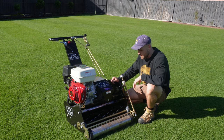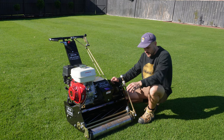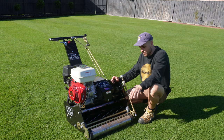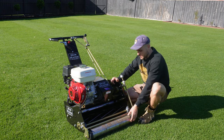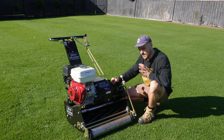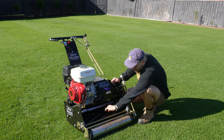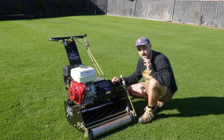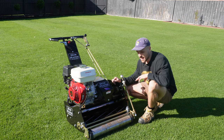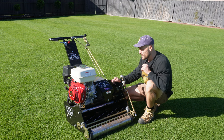Stats for some of the lawn nerds out there. This is the HC-26, the high-cut model, which goes up to 50mm and down to 10mm minimum height of cut. It's got the solid rear roller and the split rear roller, which is going to make it easier for turning around and manoeuvring. And this is a 10-blade reel as well, which is amazing. I had an 8-blade on my previous mower, so to have a 10 on this is going to be great — incredible cut with that 10-blade reel.